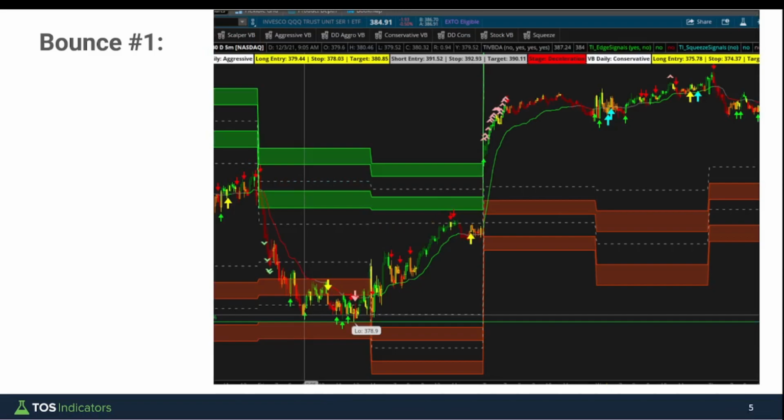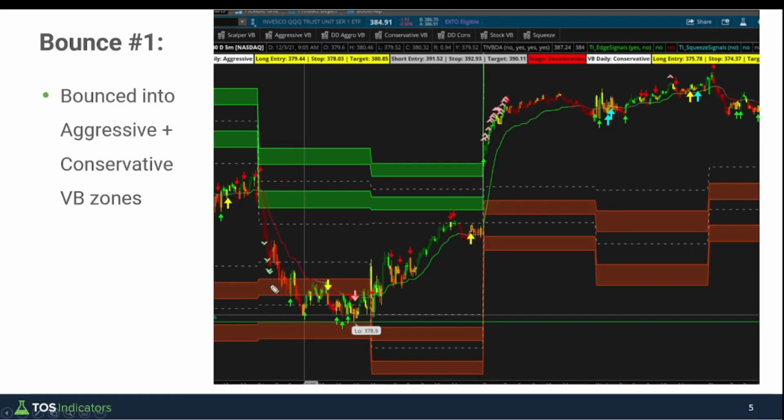Now, here's what the QQQ looked like. I have both the aggressive and the conservative zones, and you'll see price action bounce from both of them. This first set of clouds are the aggressive zones, and then the second set of clouds are the conservative zones. And price action on December 3rd falls really inside of the aggressive zones, pauses a little bit, even tags the conservative zone towards the end of the day. And then on Monday, we have a fairly nice rally.